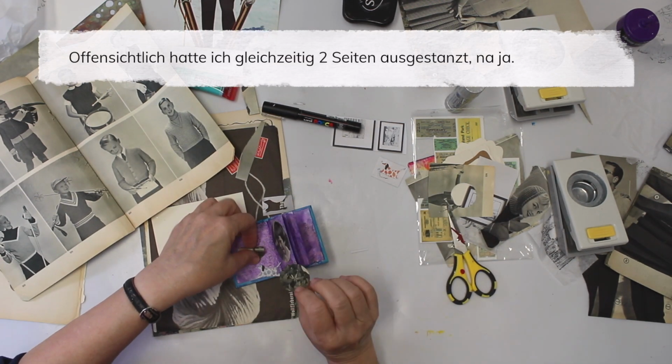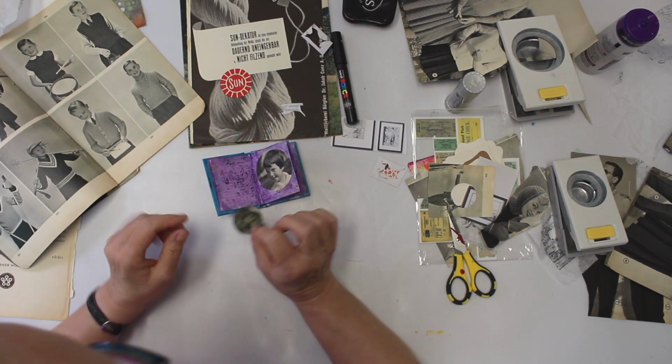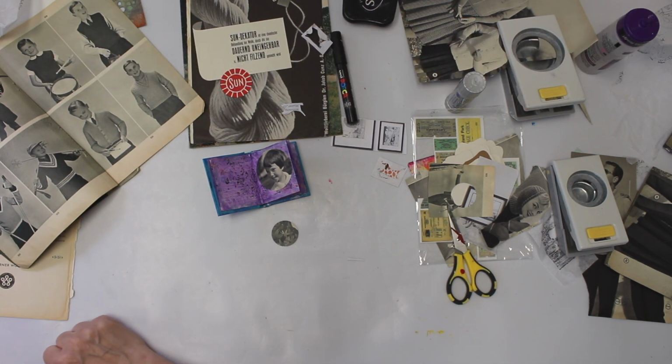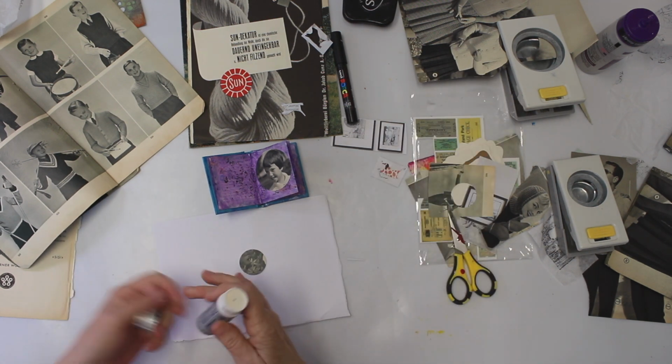Oh, I had a double page. Haven't realized that. Okay. As usual, I'm gonna use a simple glue stick because it's a thin paper that should work. But I do use a scrap piece of paper.